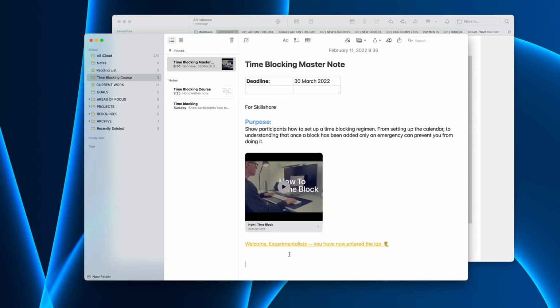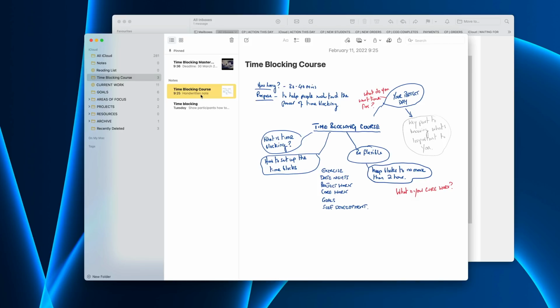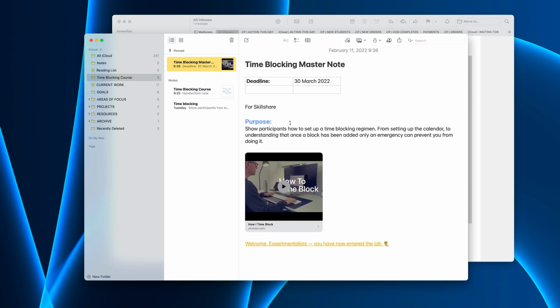So there you go. That's all you really need to know about setting up projects. Once that's set up, I move that into my projects folder and off I go. All the details are there, my notes and anything else, the original idea from the mind map. And I have a master list up here, which gives me the deadline. And right up at the top, you can see it comes up deadline 30th of March. And that's it. That's how you can manage projects from your notes and use reminders at the same time.